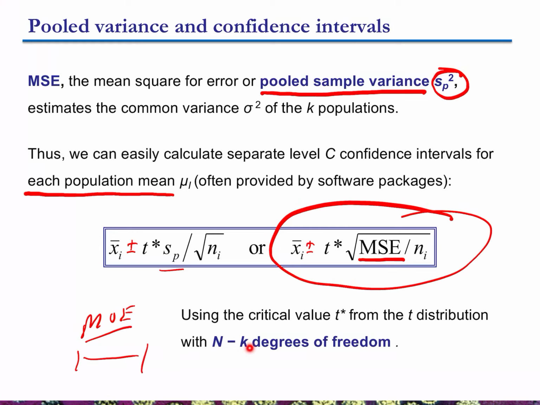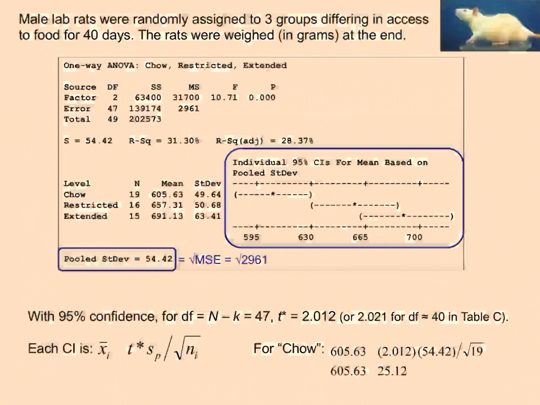Okay, now, how do we find our critical value of t? Well, we're going to use our t-table, which is table C, and we're going to look at n minus k degrees of freedom for the appropriate row. All right, so let's go back and look at the RAD example. So here we have our ANOVA table that I showed you before. Remember, small p-value, but we need to figure out what's driving that significance. Now, in Minitab, in terms of the test options, you can tell it to print an interval plot, a rudimentary one, for you.